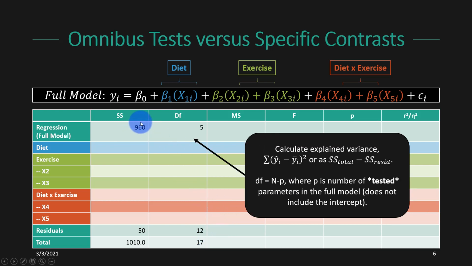Now, to calculate the sum of squared errors explained by the regression, we have a few different ways of calculating that. The first is just to remember SS for the regression is SS total minus SS of the residuals, because this value and this value have to add up to the total value. So you could just do that by subtraction to figure it out. But the other way you can think about it is we actually are going to generate our model predictions again and compare those to just the mean value of y. And say, well, how much different are our predictions than the mean?